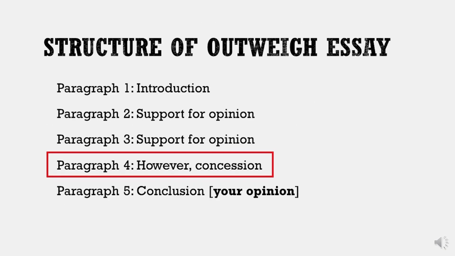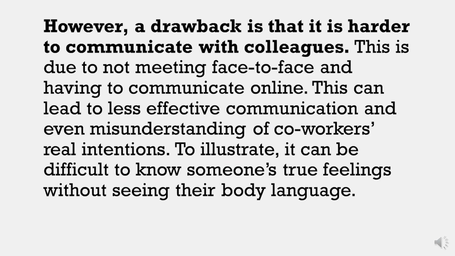Now we're going to want the third body paragraph. Now this is going to be about a disadvantage, and we want to signal this to the reader. We want to signal that we've switched from advantages to disadvantage, and we can do this with the word however. Let's have a closer look. However, a drawback is that it is harder to communicate with colleagues.